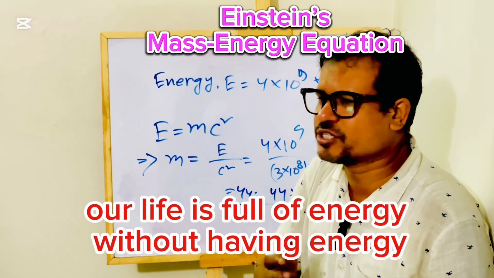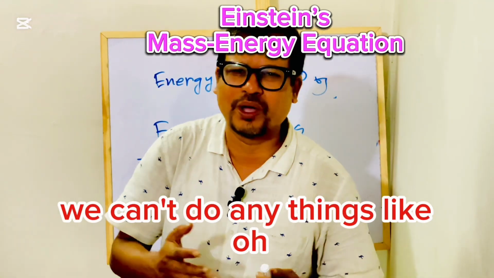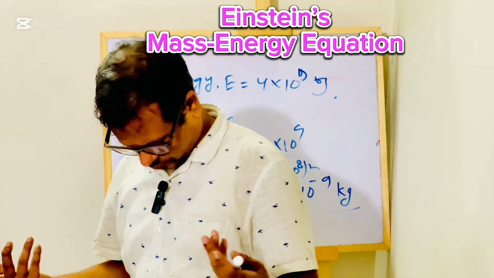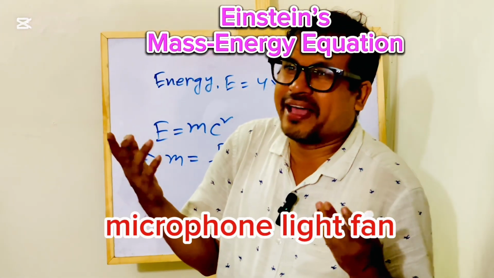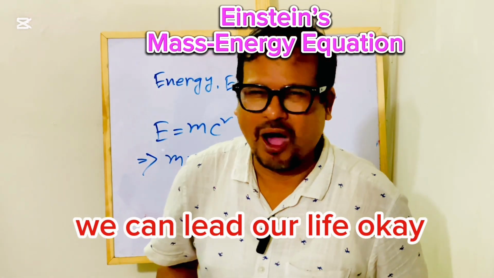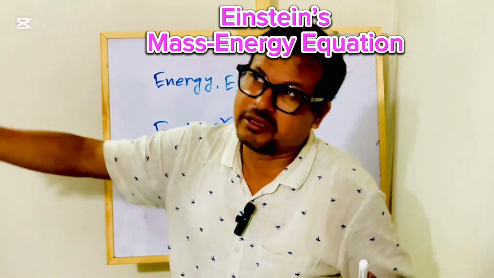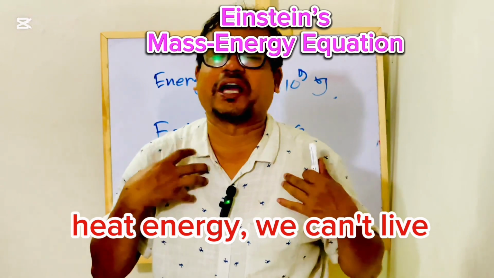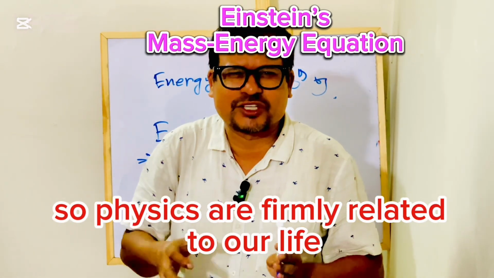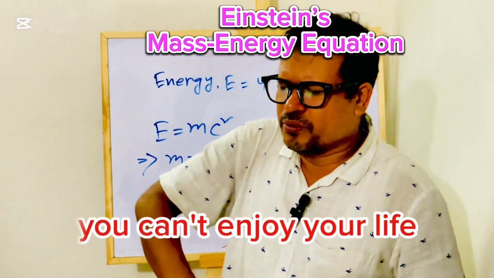Without energy, we can't live our life. And without physical matter, we can't do anything. Like we have table, chair, iPhone, microphone, light, fan. These are actually matter, and without using this matter, we can't lead our life. And without taking energy, such as electrical energy and heat energy, we can't live. So physics is firmly related to our life. Without knowing the physics, without using the physics, you can't enjoy your life.